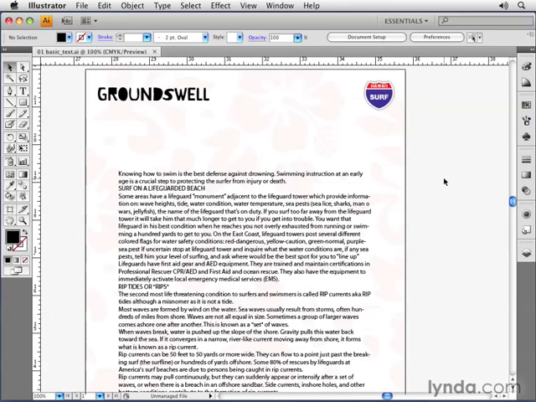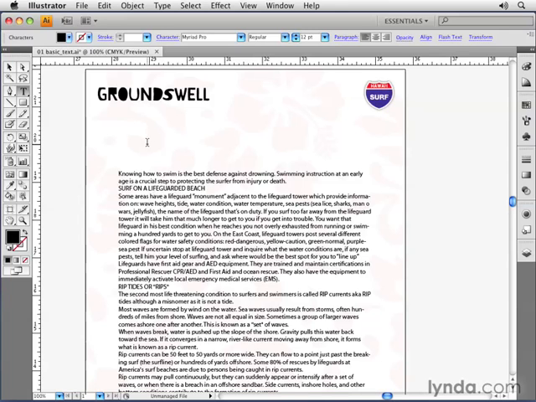Now, I have this file open. It's called Basic Text. You'll find it in Chapter 6 of your exercise files. We'll actually use this file for the remainder of the chapter. I'll go over to my tool panel, and I'll choose here the Type tool. The way that you create point text in Illustrator is you simply click and then release the mouse right away. Don't click and drag or anything else for that matter, and you'll see a blinking cursor on the screen.